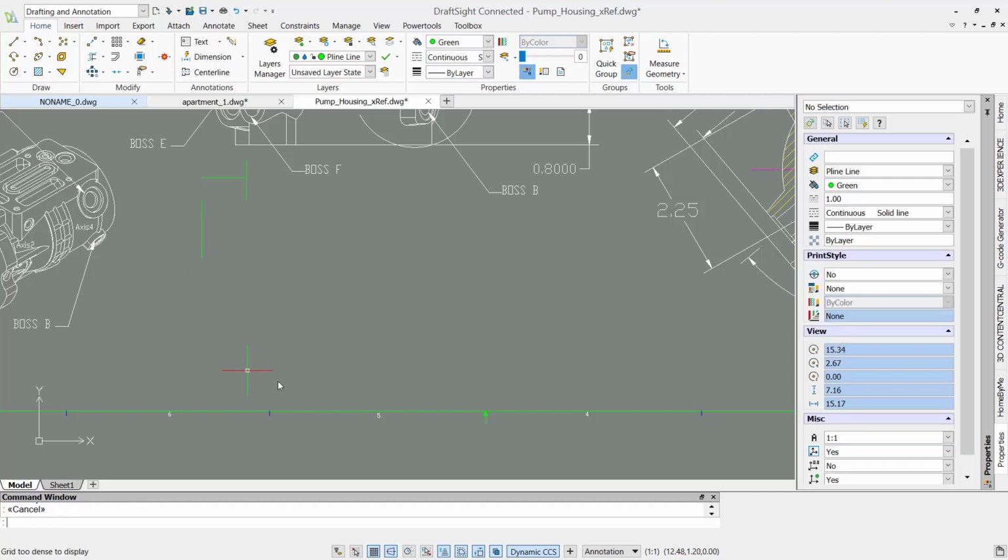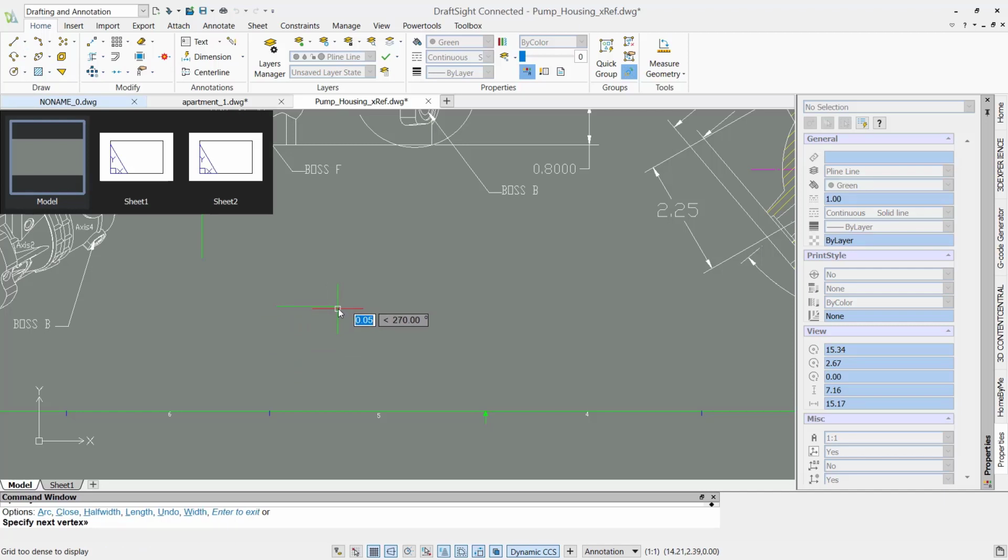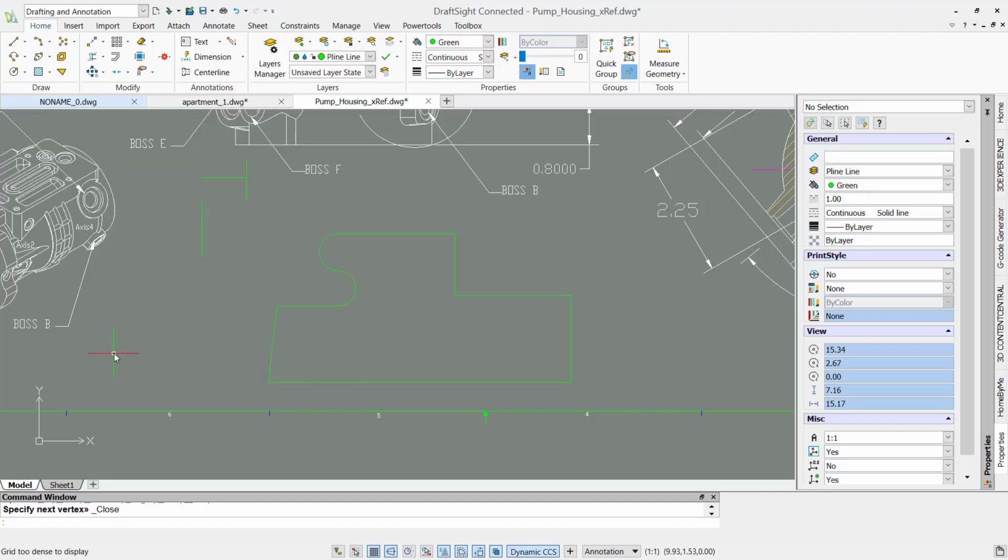So the difference in using a polyline or PLine is, once you start drawing it, notice that at the lower left corner of your screen, you have many more options. Let's say I want to type A for arc. And now, every time I click, I create an arc. Then if I type L for line, I can continue with the line. And then if I come in here and say C for close, it will close that polygon.